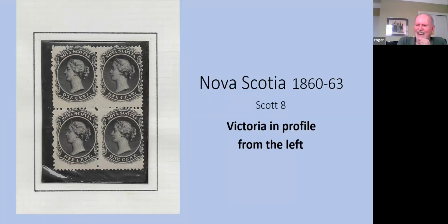Anybody remember hanging chads? Oh, yes. And if it's obvious that it's just hanging by a thread and can easily be picked off, it's safe to do it. But if it seems to be attached to the body of the paper, then you'd better leave it alone, because you're taking a risk of tearing it and getting what they call a pulled perf. That's where you pull out a bit of the paper behind the perf, and that's a serious bit of damage.